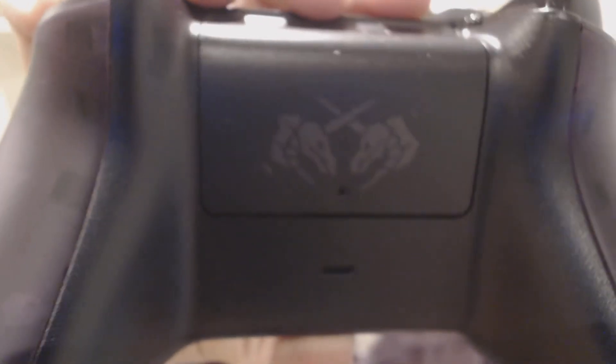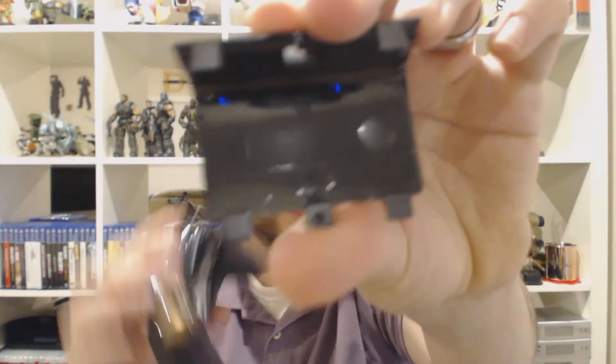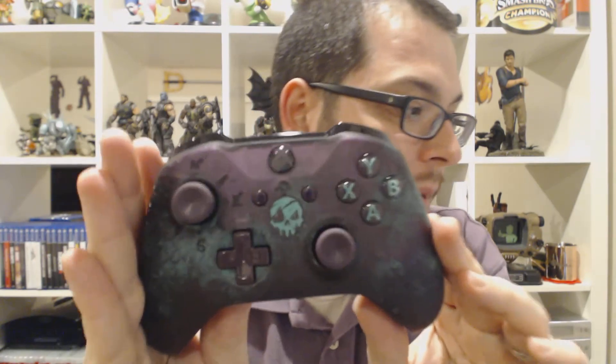On the back, as with most collector edition controllers, this one does have an icon on the battery cover — it looks like two skulls, maybe unicorns crossing, very mystical as a pirate would say. Sometimes on these controllers they put a cute little feature inside the back of the battery cover, but this one has no such excitement. It's just a regular boring battery cover. So there is my unboxing and review of the official Sea of Thieves controller for the Xbox One X.